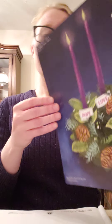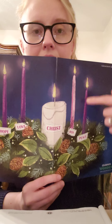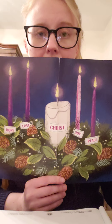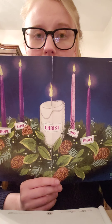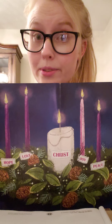It is already time for us to light our fourth candle. So if you have your advent wreath, go ahead and get that out. Today we're going to be coloring in our fourth candle, which means that we are in our last Sunday before Christmas. This one's called the peace candle. Now once you've colored that, we only have one candle that we haven't colored yet — that's the Christ candle, and that's the one that we're going to color on Christmas.